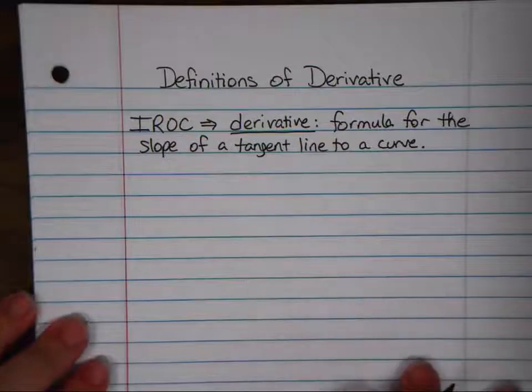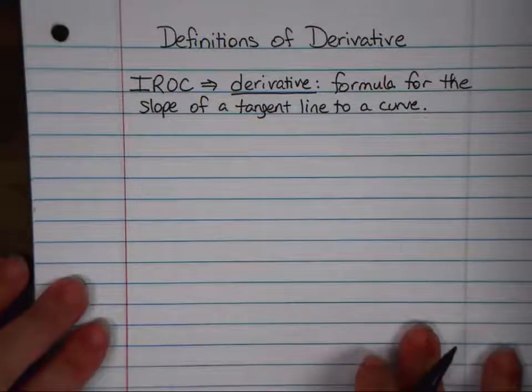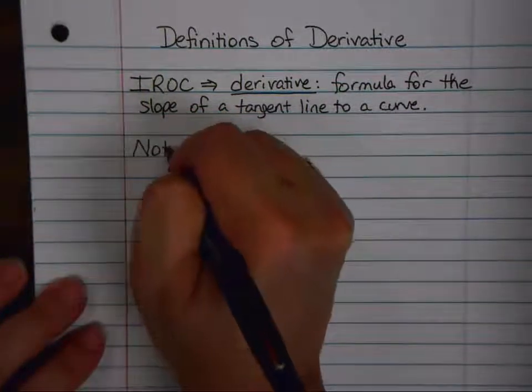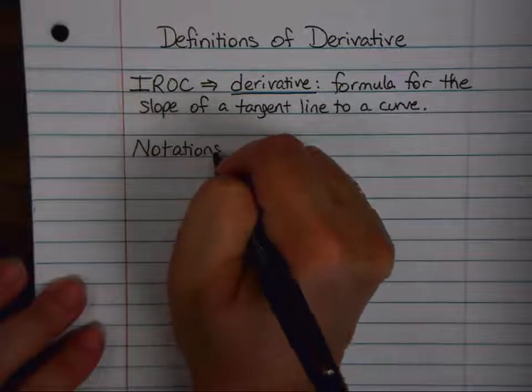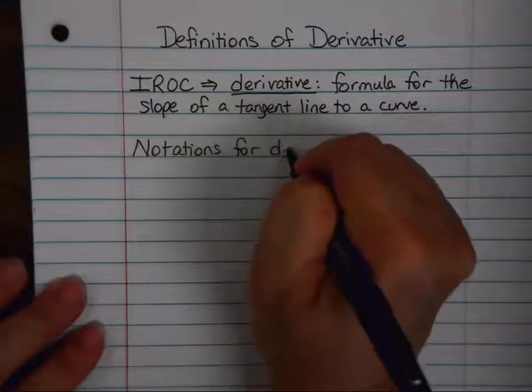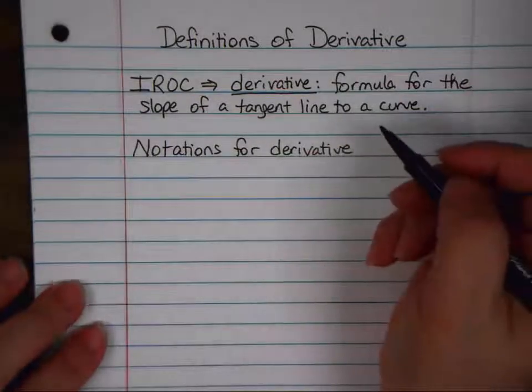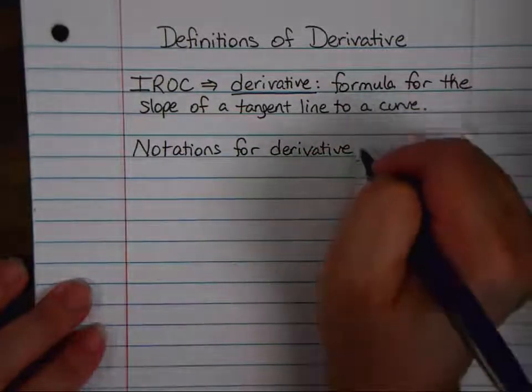Now, because we're coming into a new word and a new concept, we're going to do what we did at the beginning of the year with limits. We're going to take a little bit of time and talk about notation. There are different notations for derivative. How do you write it down and how do you say it? We're going to focus on that for a few minutes.